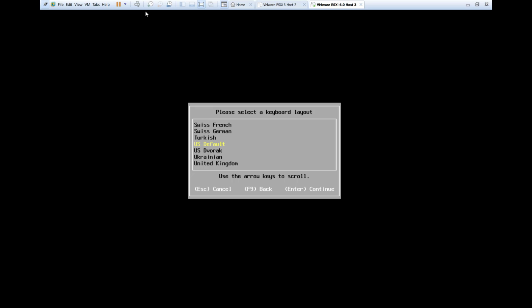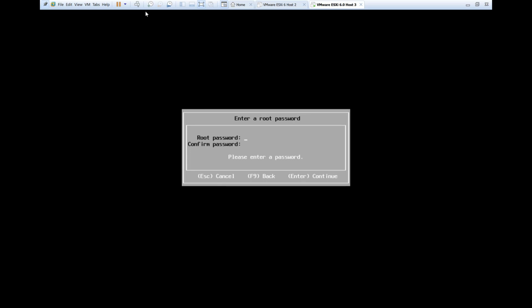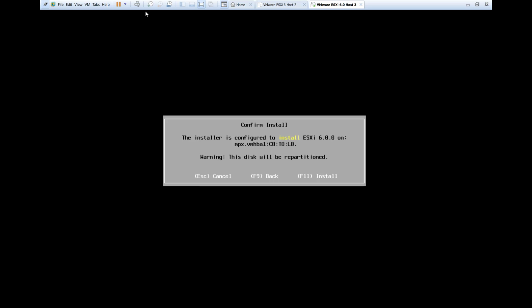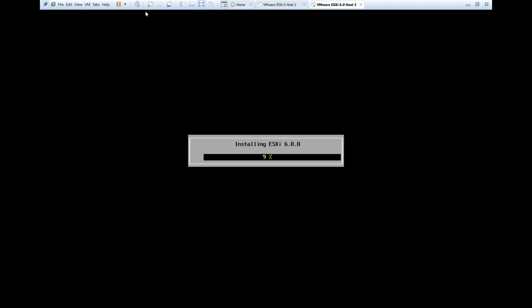I'll accept the defaults as far as US, and then I like to use root 123 as the password, and we're going to confirm it again, root 123, and then hit enter. And then I'll hit F11 to install.